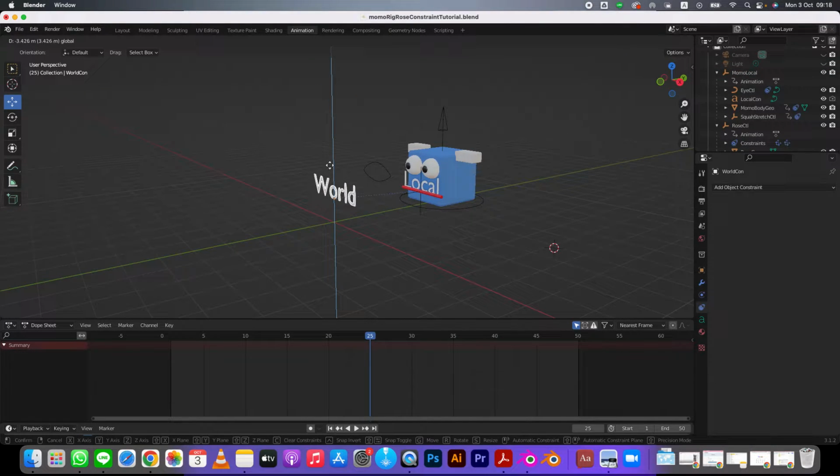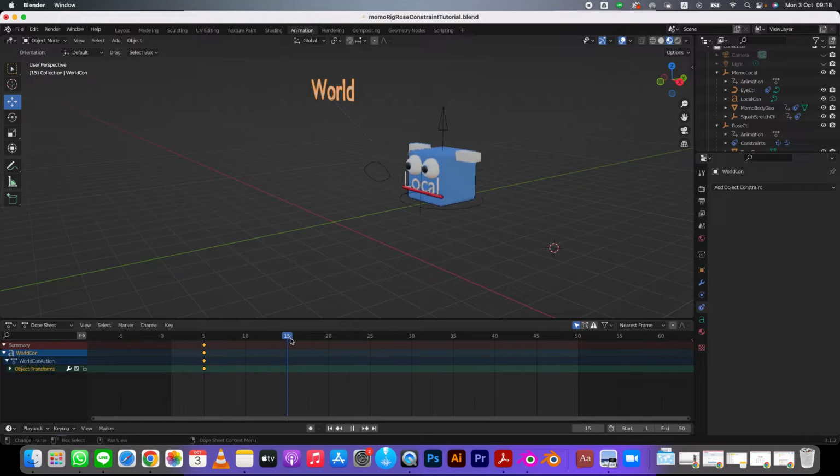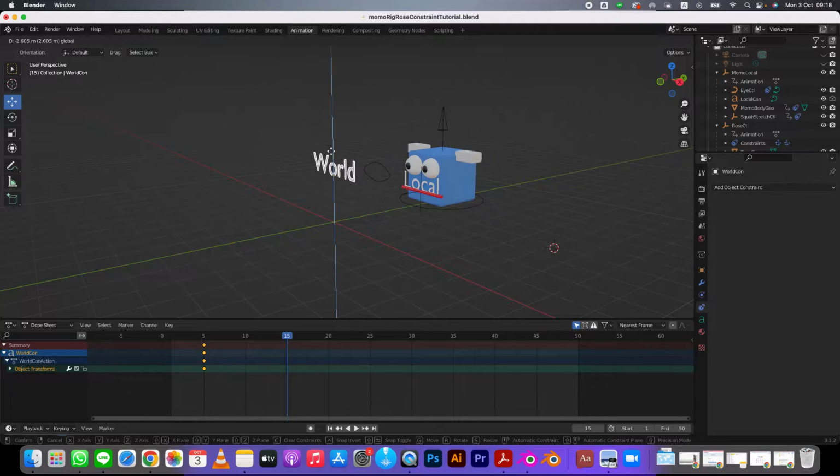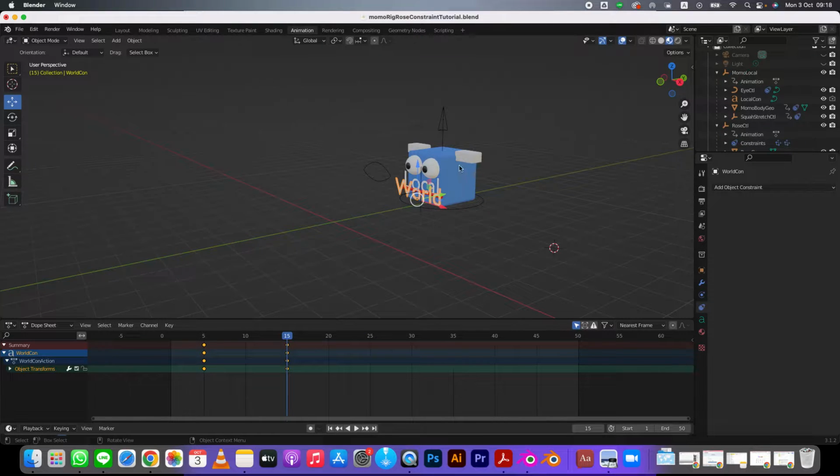So I'm gonna move this world, and I need this world to be keyframed. Alright, so right about here, I'm going to take the world, and I'm going to move it to where I want this thing to drop. So this is where it's going to drop there.